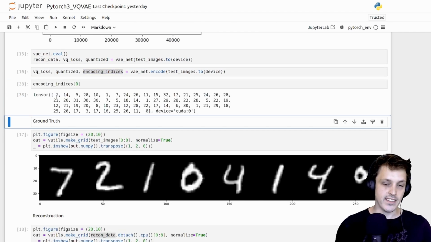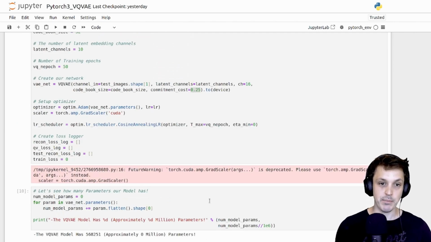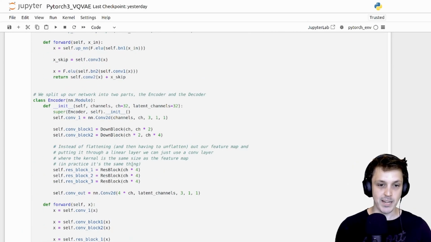Right, so these are all of the indices from the codebook that make up our representation. We should have around 64. Again, that's because we skipped over this a little bit. Our encoder only downsamples it 2 times. So our representation is going to be 10 channels by 8 by 8. So we're going to have 64 actual chunks.